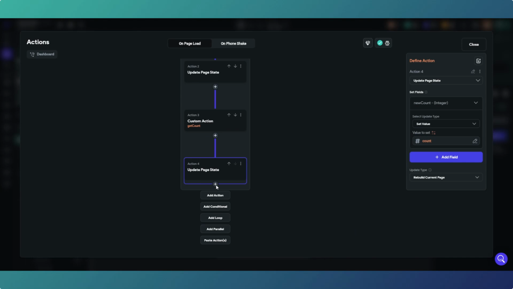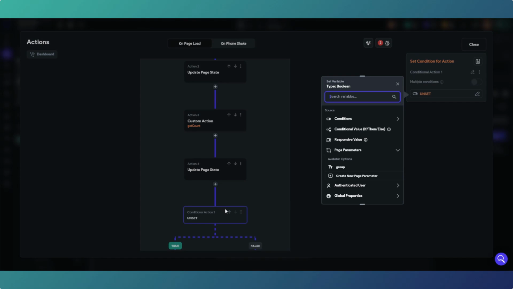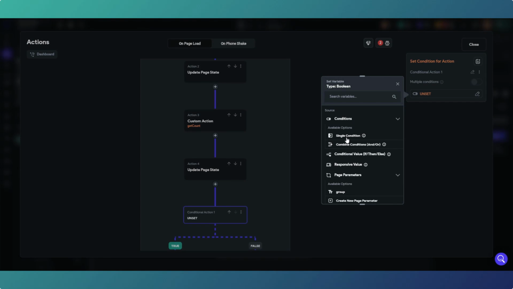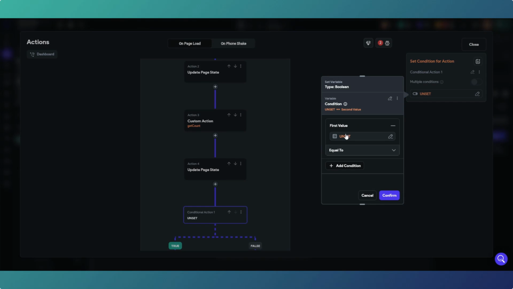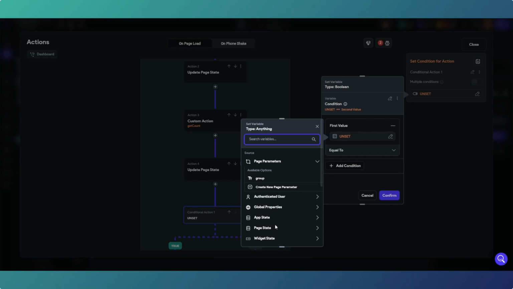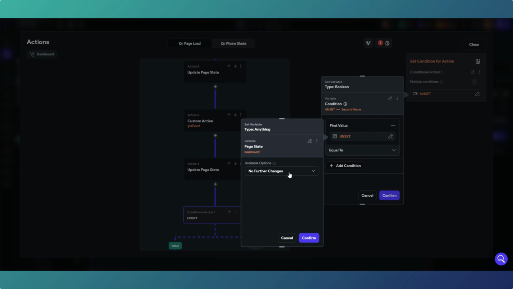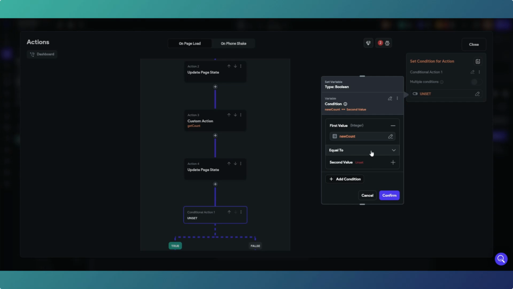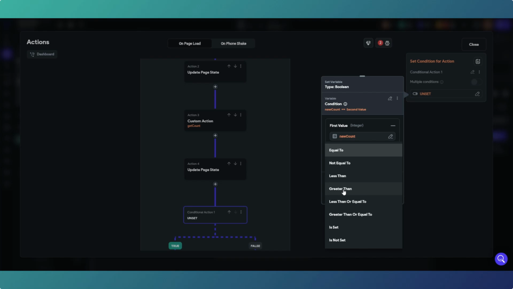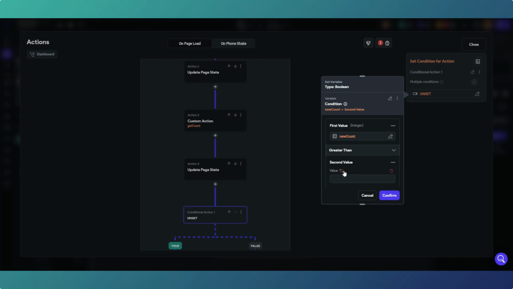and then we had a conditional and a single condition. If new count is greater than current count.